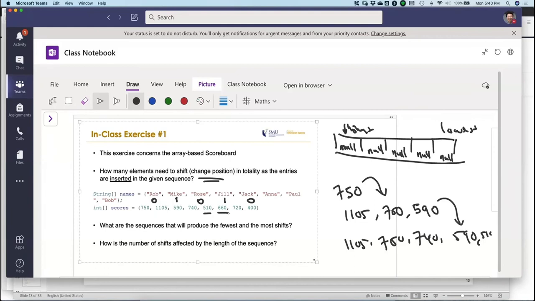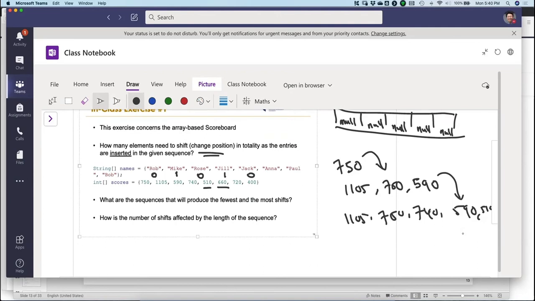So then we will look at Anna next. Anna is 660. So in order to get 660 into the picture, what we're going to do now is to have 590 shift over to 510. So the new one is going to look like this, right? 660, 590, which means that these 3 things stay in place. 590 has to move down a notch, and 660 is going to fill its place. 510 is just going to be overwritten. And let's say we don't count that as a shift because it doesn't go anywhere else. We're just going to remove it, right? So in that case, then 660 is going to account for 1 shift.